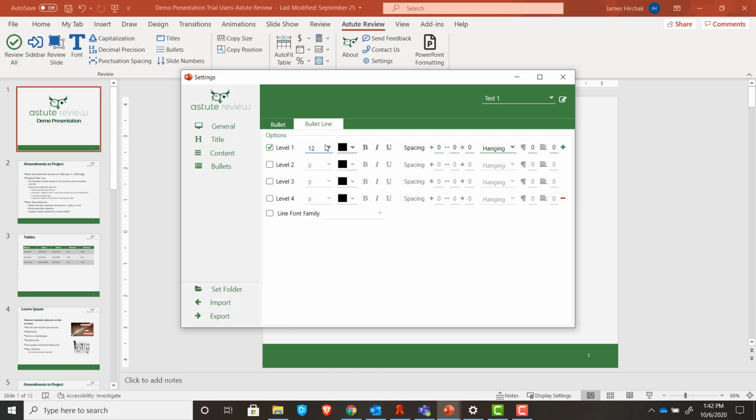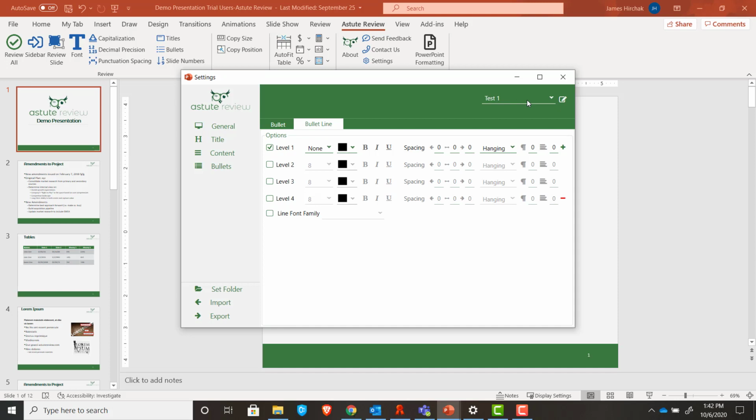So if you've got a size 8 font in level 1s under a picture or something like that, it'll flag that as an error. You can simply ignore that, or if you like to vary your bullet sizes or the font associated with bullets in your presentation, you simply select None and it'll benchmark based on prevalence in the deck.